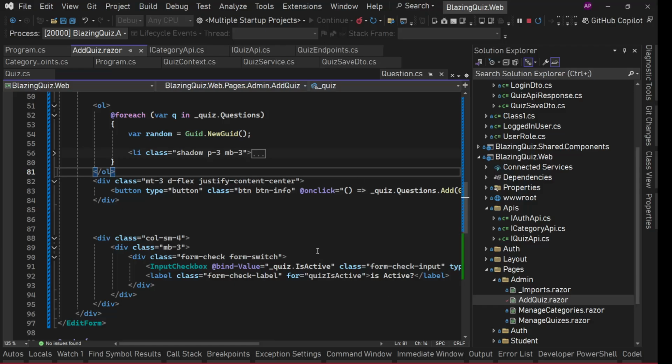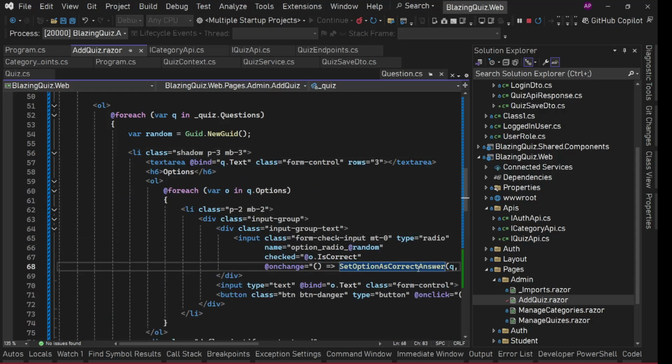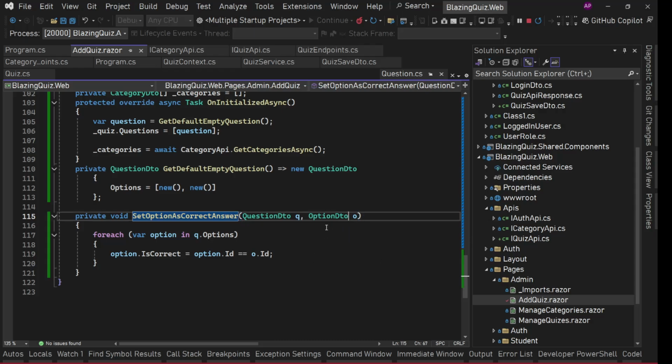The thing we are checking here, when we are setting the option as correct answer, we are checking the ID. But for new options the ID is always 0. So it will uncheck all, because this ID equality will be true for all.